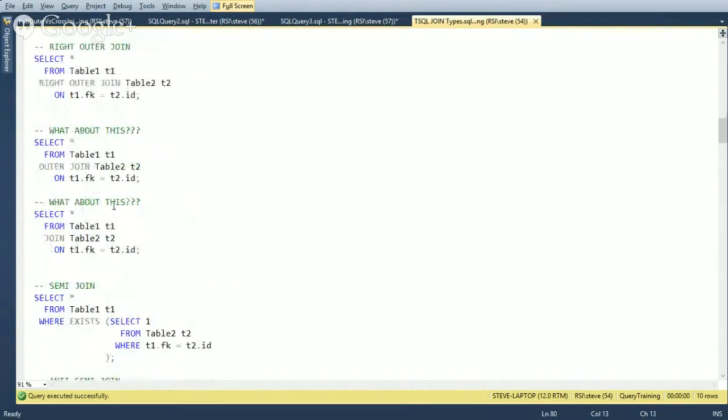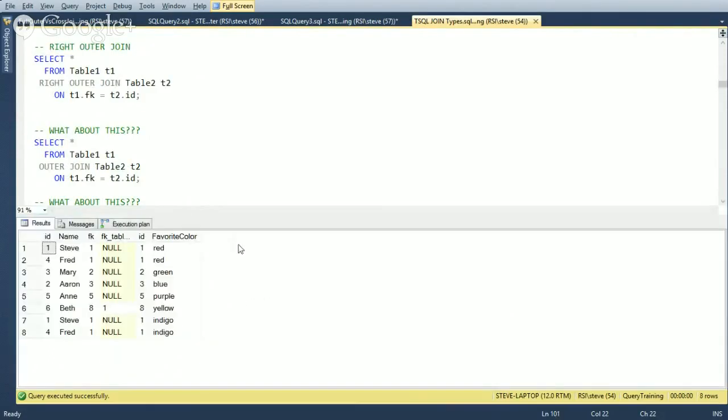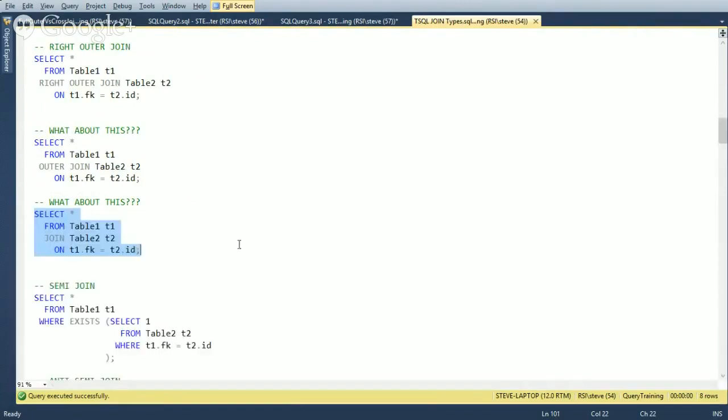Okay, so then next, what about this one? Select star from table 1 join table 2. What's that done for us? That's just an inner join. And technically, based on the SQL Server T-SQL syntax, that's totally fine. Based on the language, you can just say join. But in my opinion, it's ambiguous. I like to always use an inner join there, so that when somebody looks at it who is not as experienced or is coming from a different database, they know it is indeed an inner join.